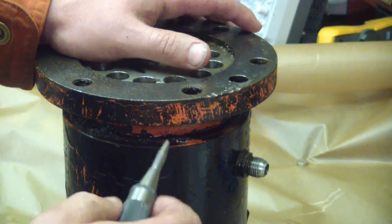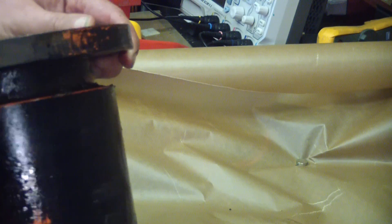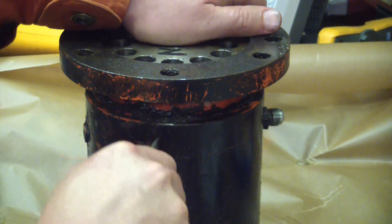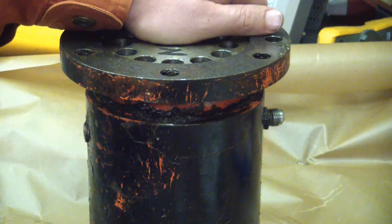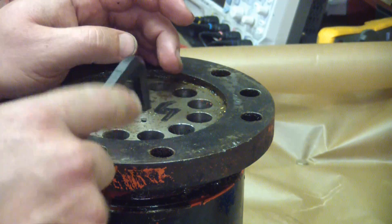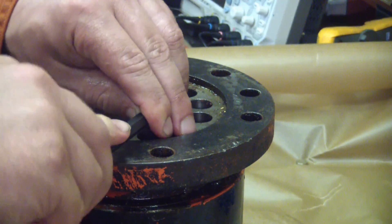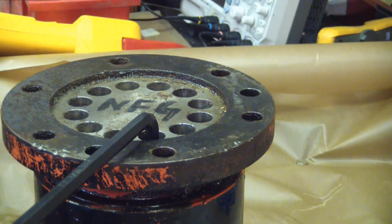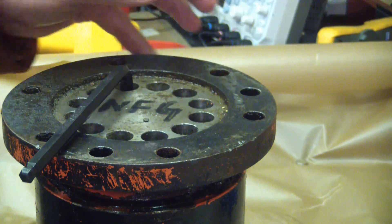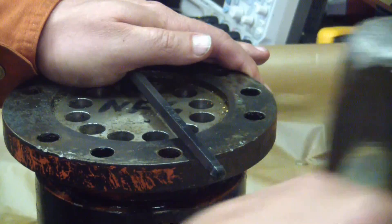Because I've never had it apart, we're going to put some witness marks on here. Always check to make sure there aren't already some witness marks — we're safe. Now if it sits on the bench for two months, we'll be able to put it back together in the proper orientation. Because these are made in the USA, I'm going to guess these are standard thread form. That is stalled out — sure enough. God bless America. Allen keys are normally made out of S2 tool steel, which is impact resistant. Good thing for us.